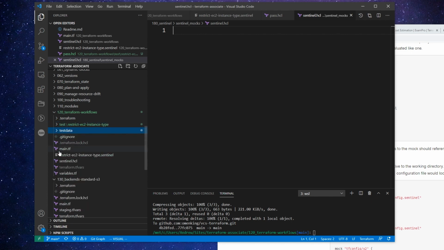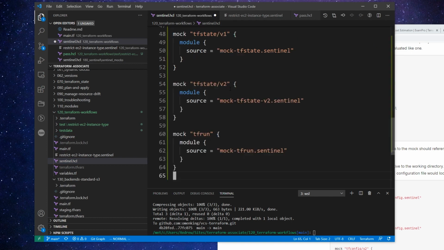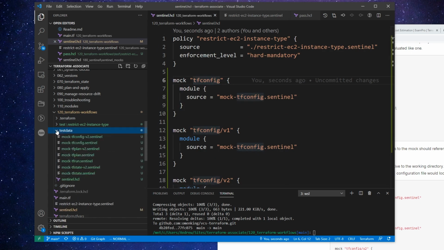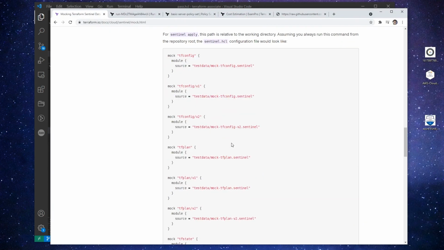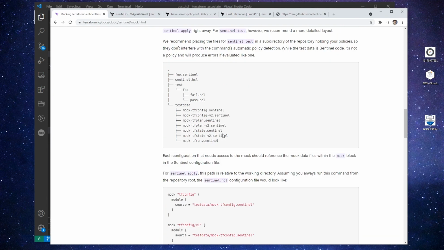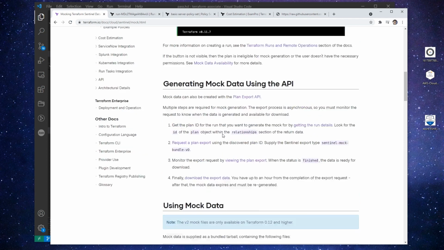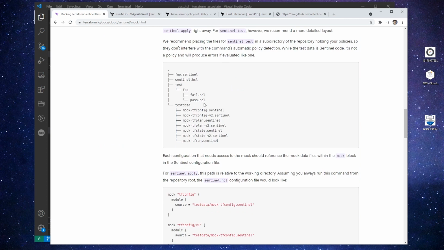Our test data is there. Good. Here we are. Okay. So what I'm going to do is just go down here and paste that in. Okay, and so we didn't write any kind of pass. Test data, test. So that's something we will need here. I'm not sure what we'll get, so we'll just scroll down here so we can find the contents of a pass.hcl. It's not showing me anything here, so just give me a moment. I'm going to see what we have to do for this test, okay?